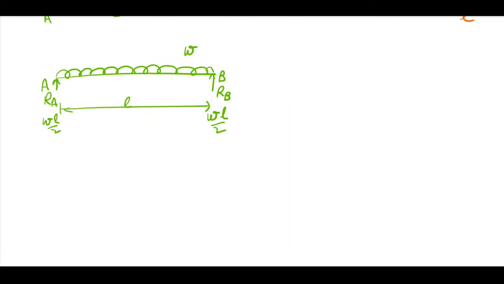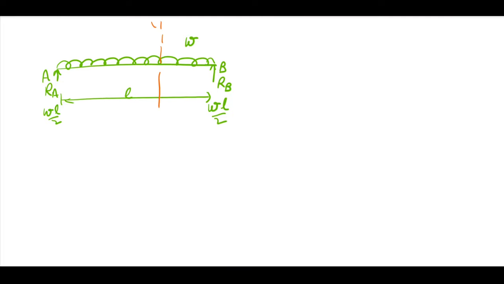So now if I want to find out the shear force in a section XX, I will get an expression. Shear force in the section X, that is between A and B, will be given by the algebraic sum of all the forces on the right side. Now RB is the force acting upward, so it is negative. On the right, the load that is acting downward will be considered positive, and that is plus WX. So this equation will be minus WL by 2 plus WX.